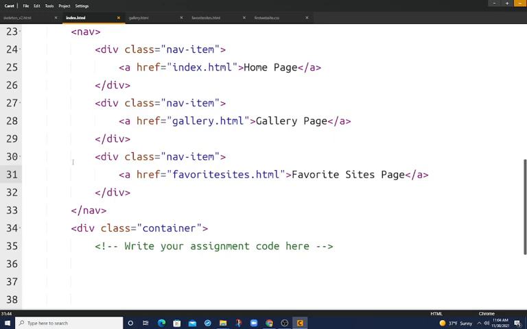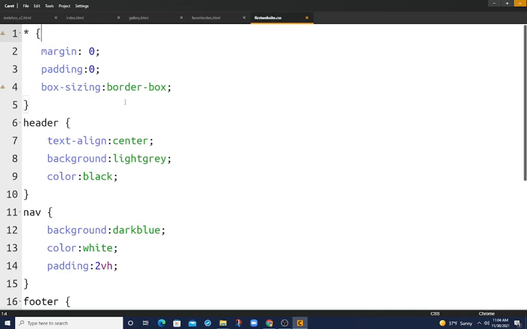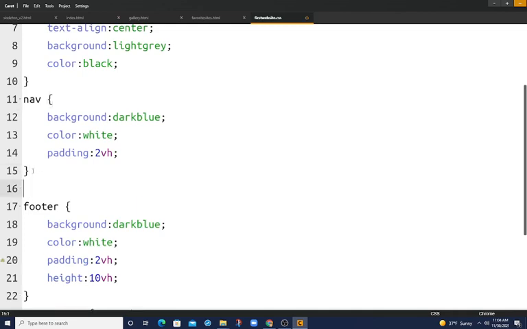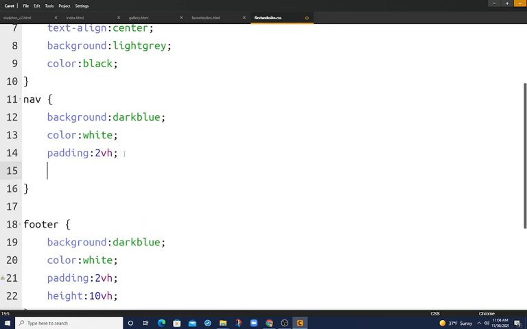So now for the HTML, that's really it. Now we need our CSS. So navigation, we already have on line 11, the start of our nav. So inside of our nav, we are actually going to go ahead and display that as a flex box. And then I don't think we have to write any other things inside. We should just display it as flex. It should be fine.